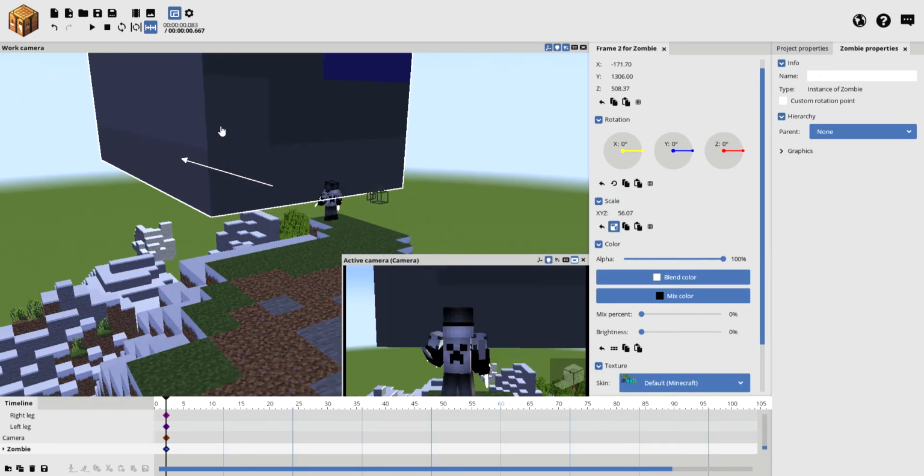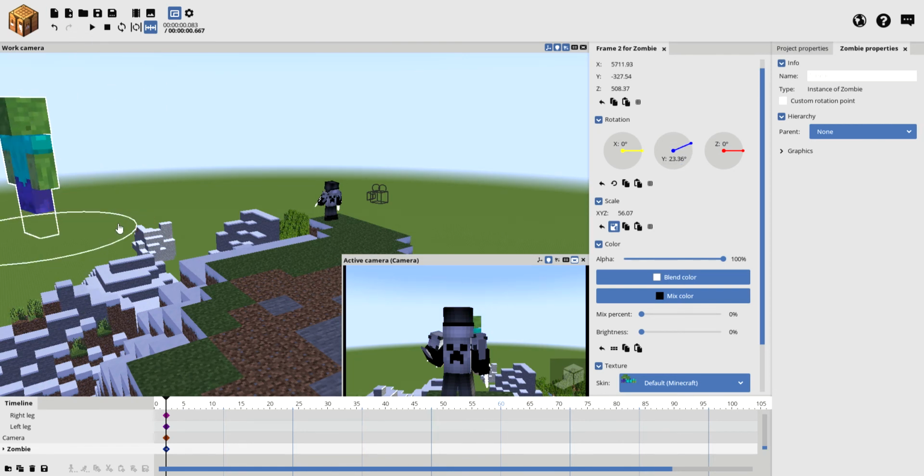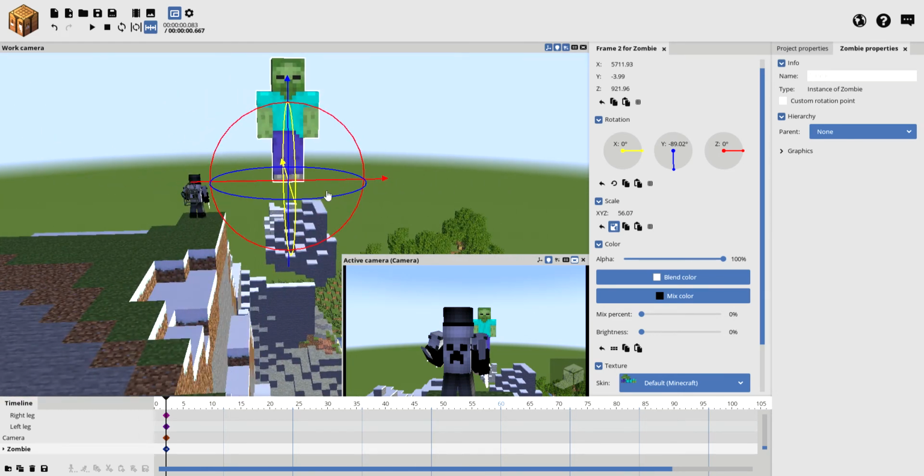Hold down Shift to make a perfect square. The front face is going to be red for now, just so I know what it is. Now we got our top automatically. So the top is this one, the same length as the face, and 12 pixels up because of the length of the side here. So it's 12 pixels.